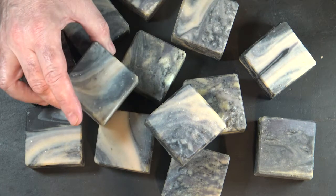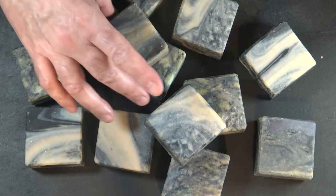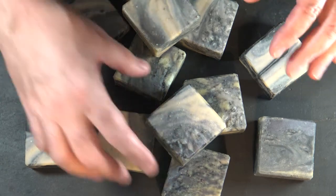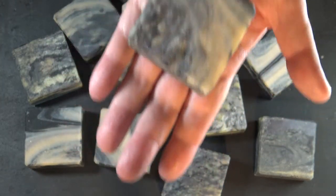These are going to measure in at about 5 ounces each. They're not huge bars like I usually make. But I think some people actually appreciate that, because some are rather hard to use for small hands. So these are more manageable size-wise.